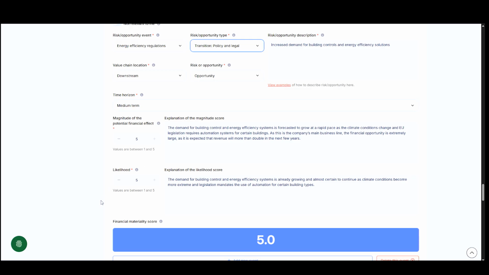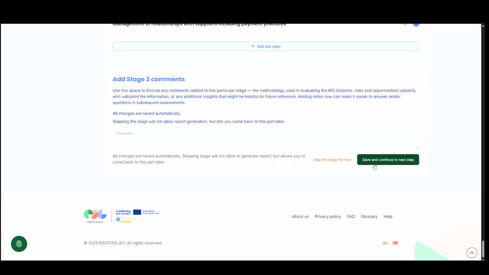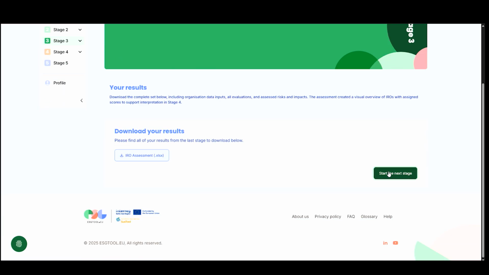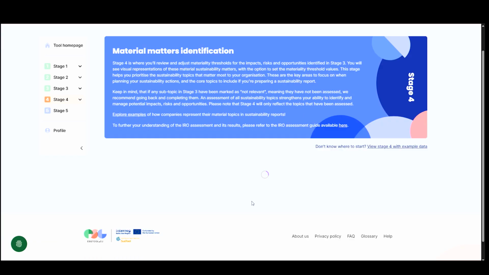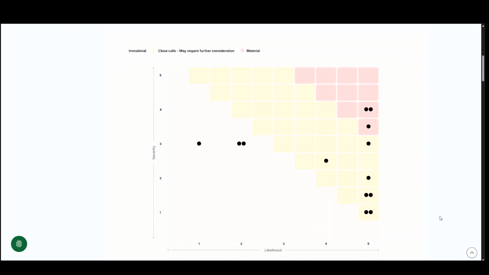And so then we get to the fourth stage. You can download the whole thing. And then we get to the fourth stage, which is all of these things that I've been mentioning: you need to assess, do these results make sense? The first step is to look at the results that are on the borderline of where you're drawing your materiality threshold. So there's an automatic threshold here, 3.5.